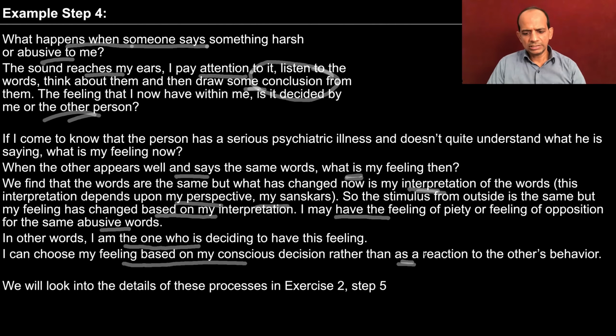So now in exercise 2, when you go into step 5, we'll investigate it further into the details of this. You'll see that the other person has said some words. The words have reached my ears, and I have given some meaning to those words depending upon my own sanskar, my own conditioning, my own level of understanding. And then I become happy or unhappy.